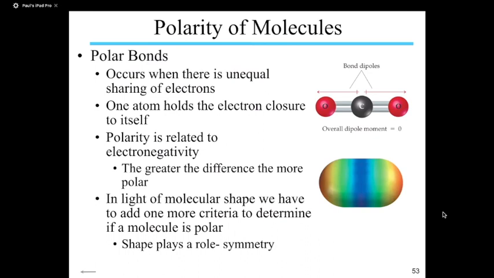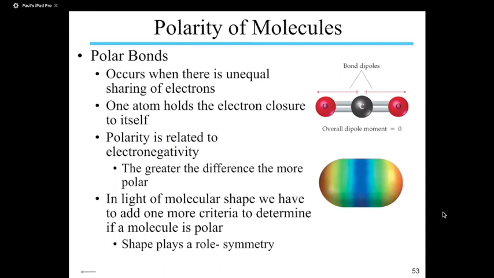In terms of polarity, it's almost like tug of war, okay? Between each pair of atoms, there's a pull, a tug of war on the electron pairs. But in a molecule, there is also a tug of war. So if I have a central atom and I have this atom and this atom, and it is electronegative this way and electronegative that way, and they're both pulling at the same distance, then it balances each other out. And so the molecule becomes nonpolar even though it has polar bonds. It is rare that that happens, but it can happen.